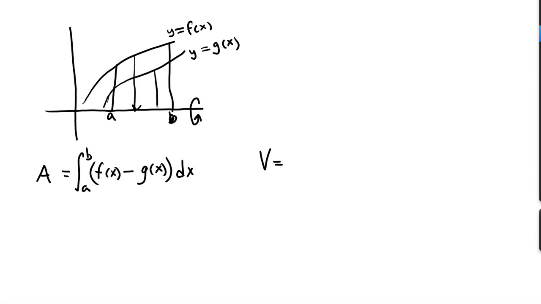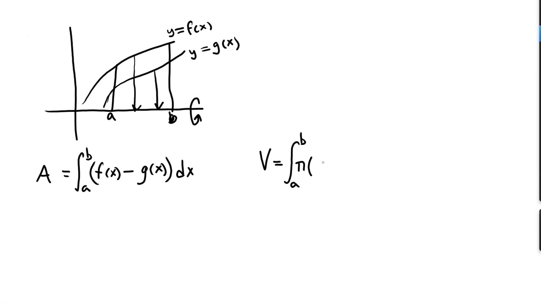Then I have a second one that's starting there and going down to the x-axis. And just like here, take the larger one minus the smaller one. So in this case, I'm looking at volumes. So I have to take the larger volume minus the smaller volume. Alright, so I'm going to do a to b pi.